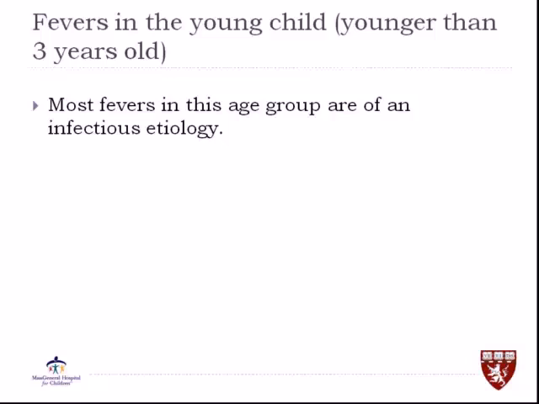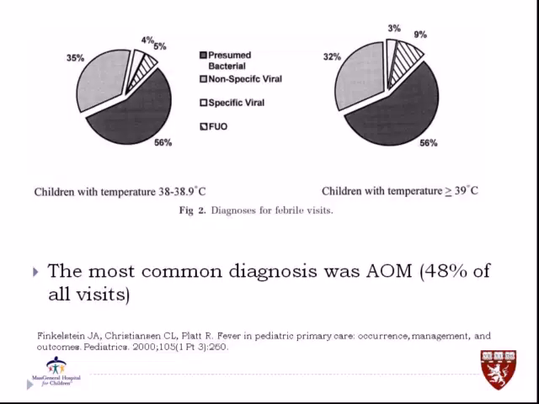So in the child who is older than 3 months of age, so between 3 months and 3 years, so 3 to 36 months of age, the fevers are again problematic, as in most cases they signify underlying infections. And this is a study that is 14, 15 years old now. Just wanted to put that up to tell you about the epidemiology pre our pneumococcal vaccinations. So as you can see, they call it bacteria. 56% had bacteria of all those who presented to primary care offices.